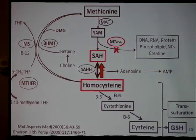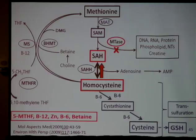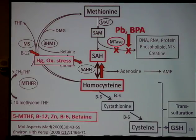There are several epigenetic phenomena. One would be insufficient nutrients to carry through this process of remethylation of homocysteine. That is inappropriate metabolism of folate, insufficient B12, zinc, B6, and betaine. Also, epigenetically, we know that methionine synthase is the critical step after MTHFR. Everybody looks at MTHFR and says, oh my God, I got a mutation there. You can't do that. You've got all these other enzymes involved. You got to look at all of them together.